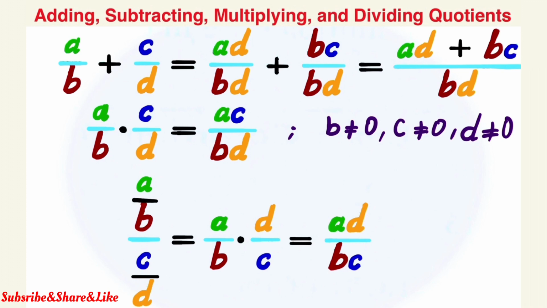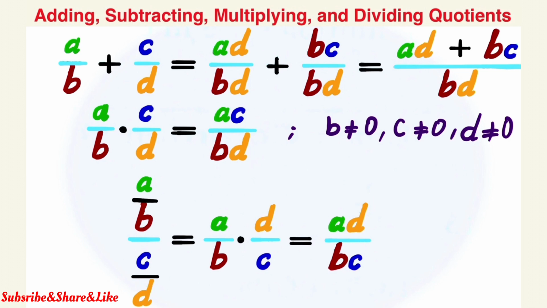For example, we have A over B and C over D, and we want to add them to each other. What we do is we have to find the common denominator. Sometimes we have to multiply them when one is not a factor of the other. This always works, but sometimes you don't want to make this number very large by multiplying big numbers. Sometimes there are some exceptions.